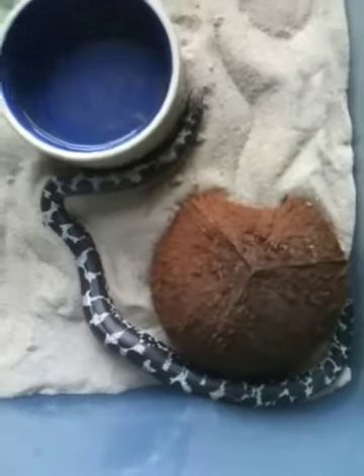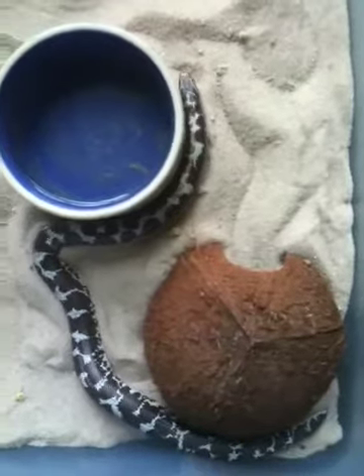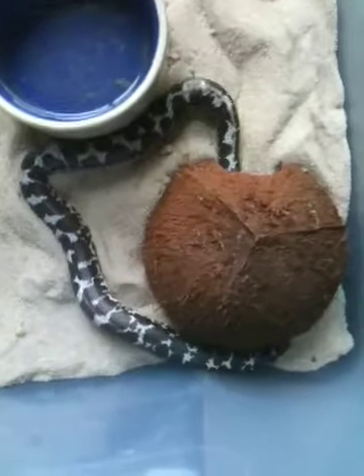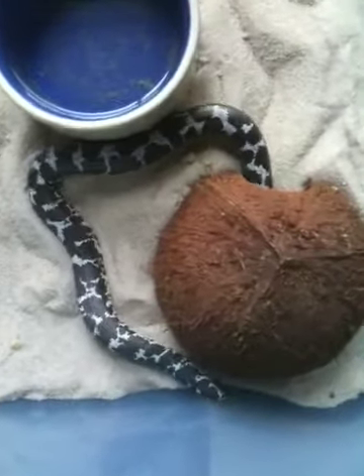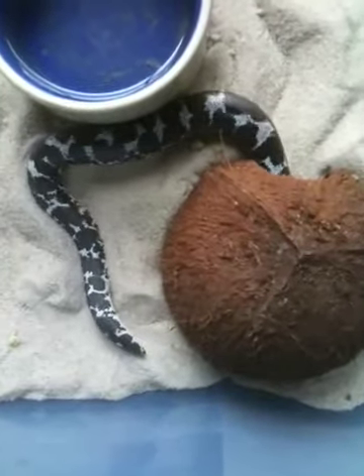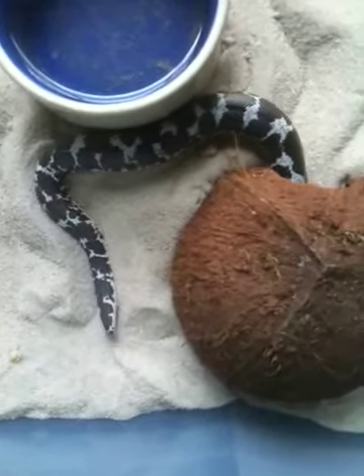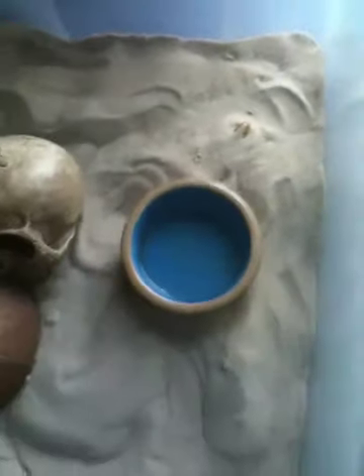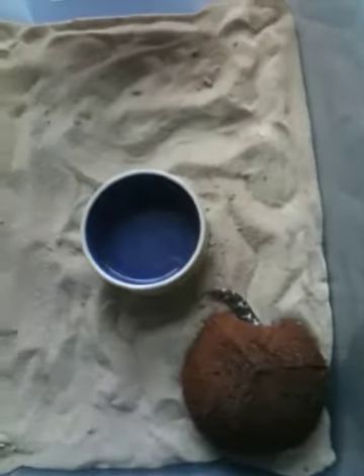That's my female and that's my male sand boa. One day I'll probably end up breeding them. I don't know all the details of sand boa genetics — I know they're super easy to breed, just put them together. I'm not sure what these two morphs would produce. The black and white one I believe is the anerythristic morph, which I think is a recessive gene, so something probably won't even show up. Then I've got the caramel one. That's how you sex boas, plus a little look at my sand boas — kill two birds with one stone.